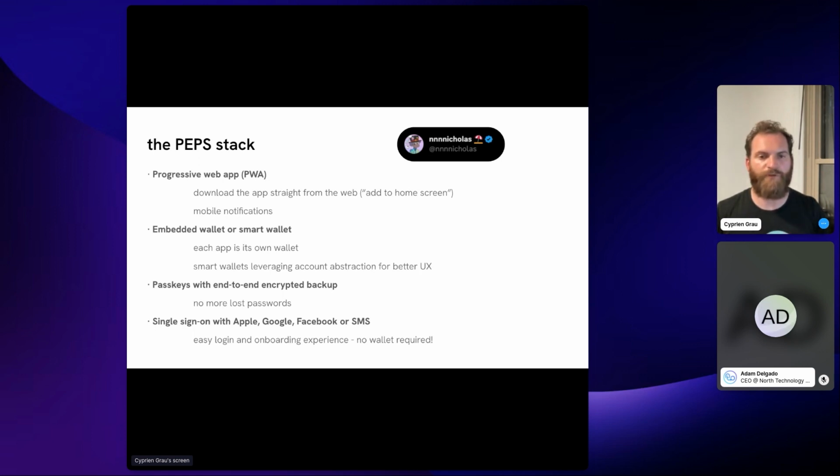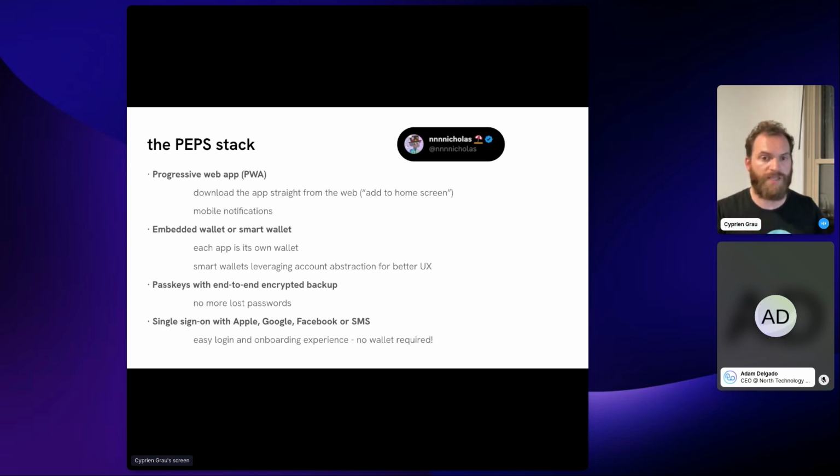So first, progressive web app means that it's an app that you're able to download directly from the web to your home screen. So you don't need to go to the App Store or the Google Play Store.